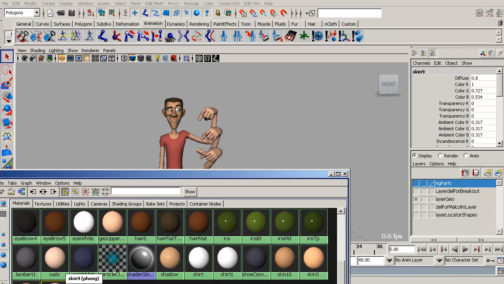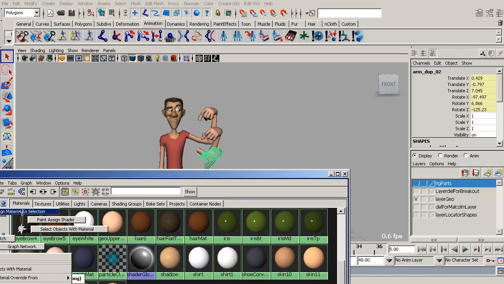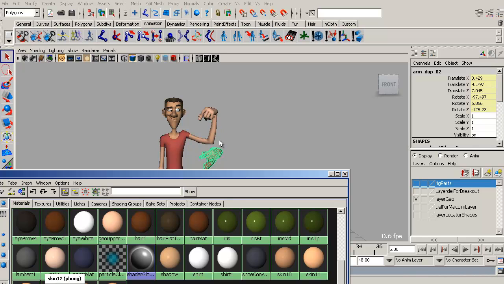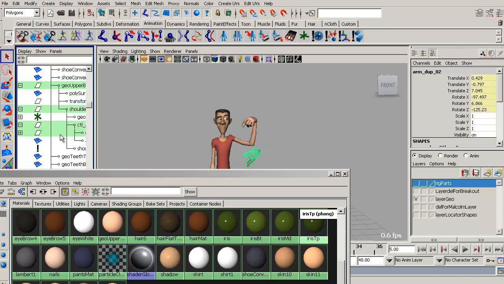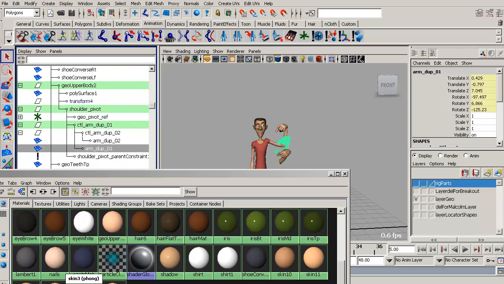Just duplicate the shader a couple of times and assign each of the duplicated shaders to each of the duplicated arms. So just assign material to selection, and then what happened to the other arm? It's still there. That's kind of weird.